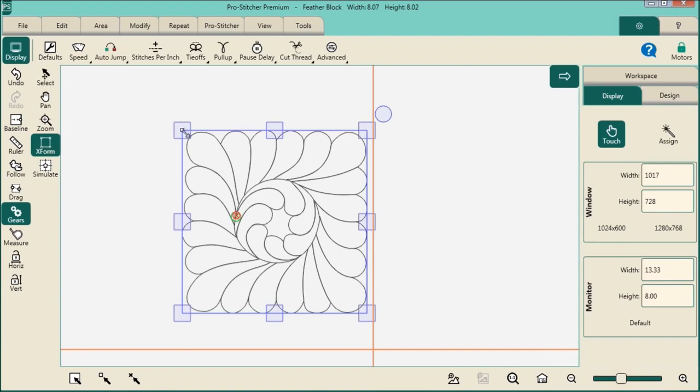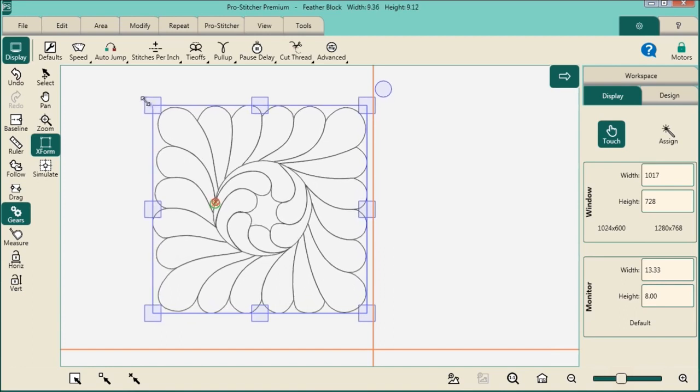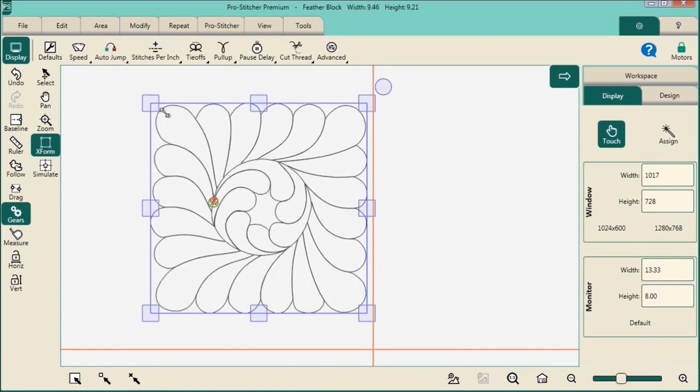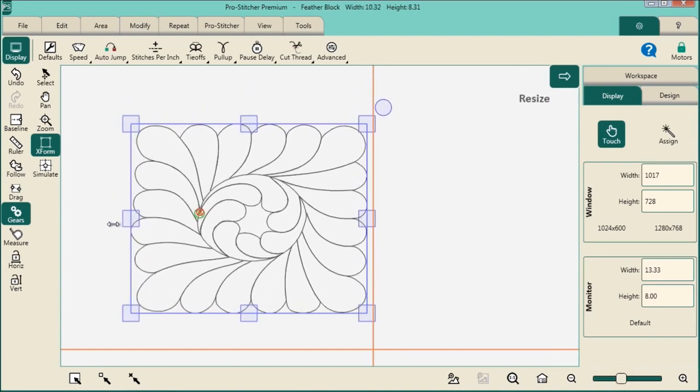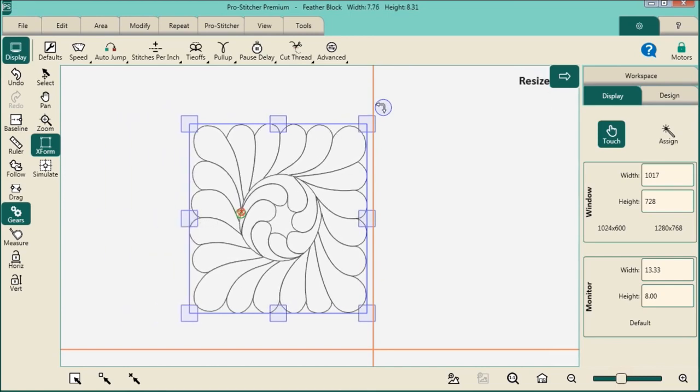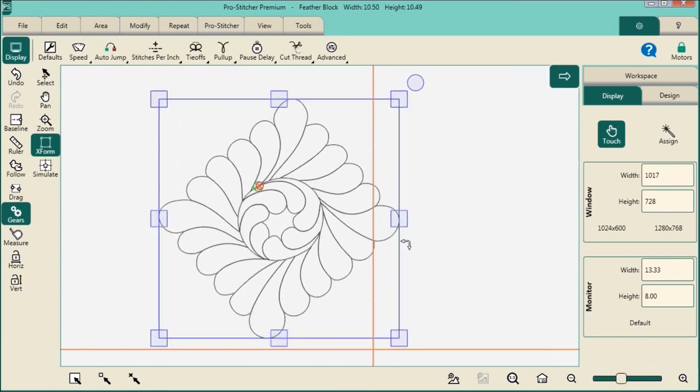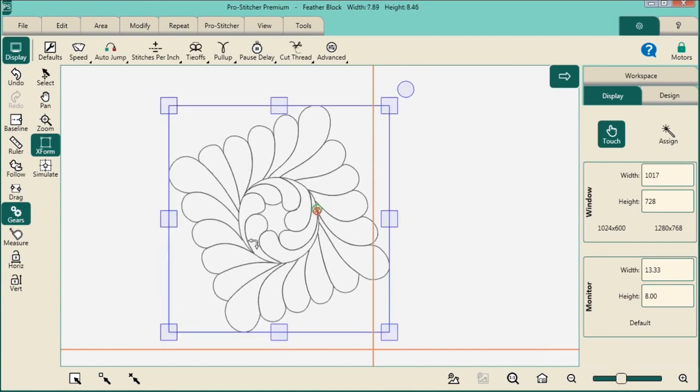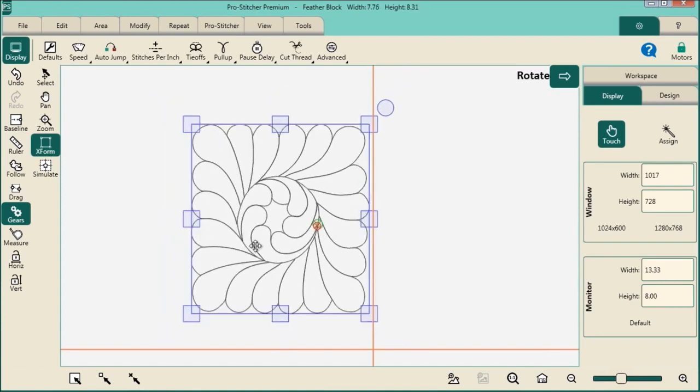Those handles allow me to increase my size of the design and also rotate. That is nice to have sometimes when you're fine-tuning.